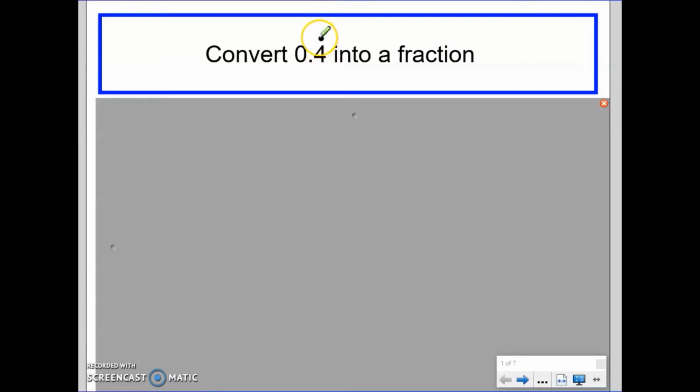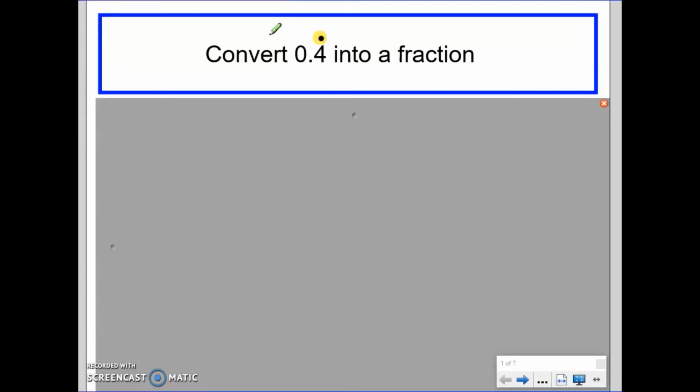First thing we should look at is this notation here. This dot above the 4 is telling me that this 4 is recurring. So I'm actually dealing with the number 0.44444 and on for infinity. But rather than writing out lots of 4s, we often use the notation of putting a dot above the 4. You may sometimes see this as a bar in certain textbooks as well, but the notation I'm going to use in this video is the dot above the number to show that it is recurring.